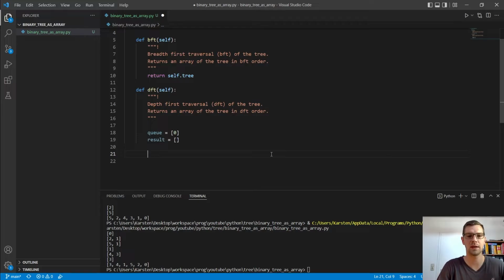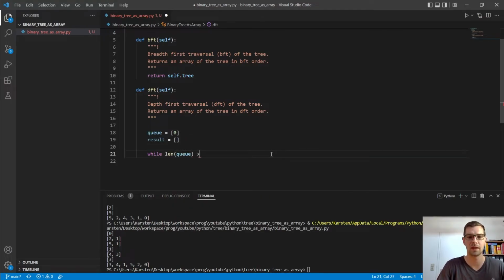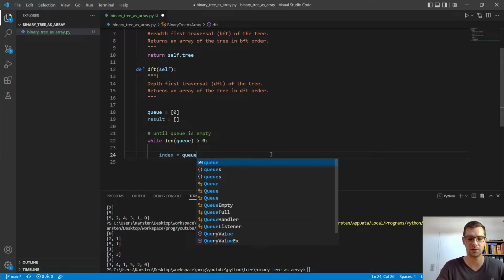Alright, so good so far. What we do now is we go through all our nodes, and we do that until our queue is actually empty. So we say until the length of our queue is bigger than 0. So here we say until queue is empty. And what we do there is we at first get our current index we are working on, and that is q[0].